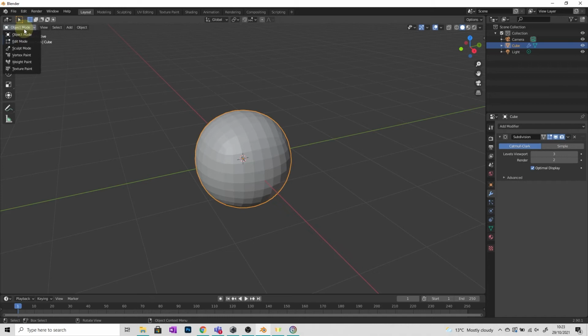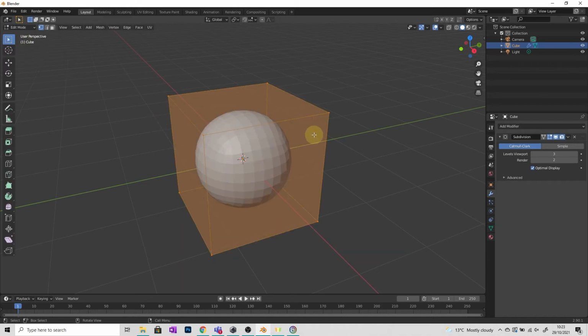Let's go to edit mode very quickly, and you can see that we have two views. We have the modified shape in the center, but highlighted orange is the original mesh that we edited. So you can see here that my cube is still here. I can still see the shape, but what's in the center is what I will actually get.